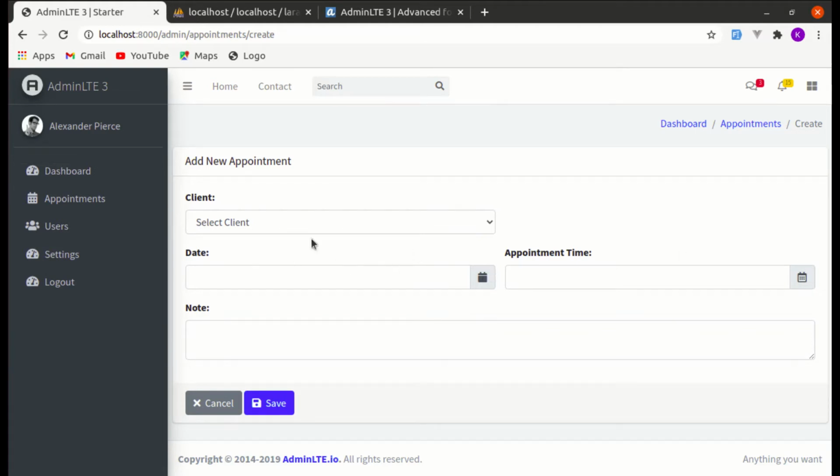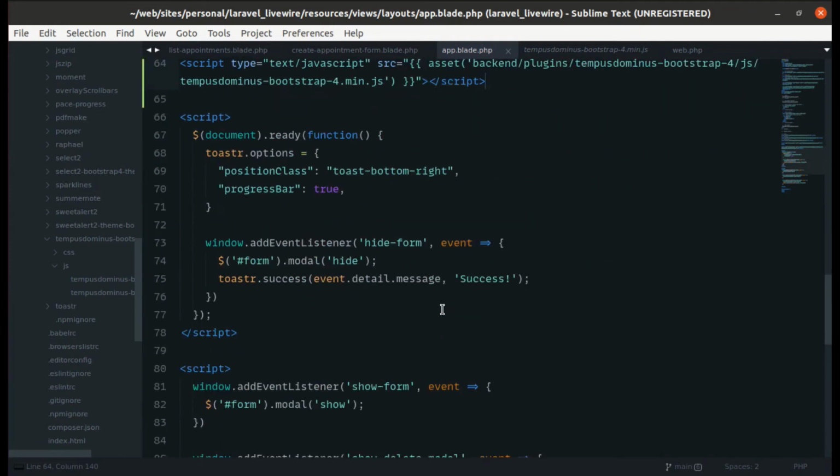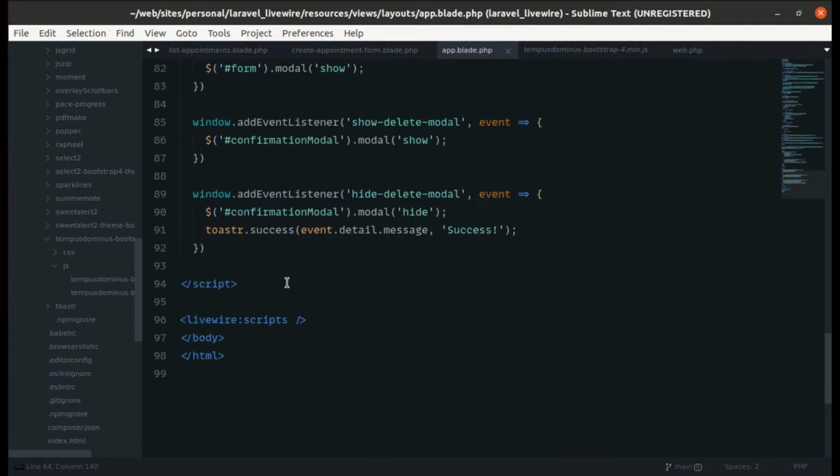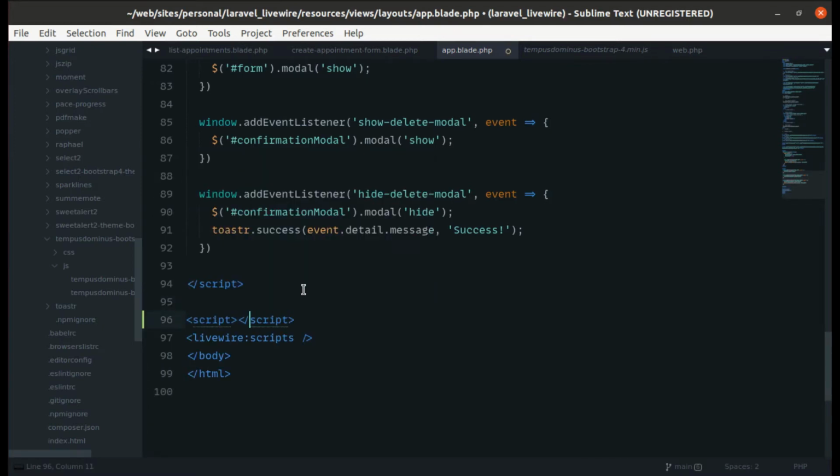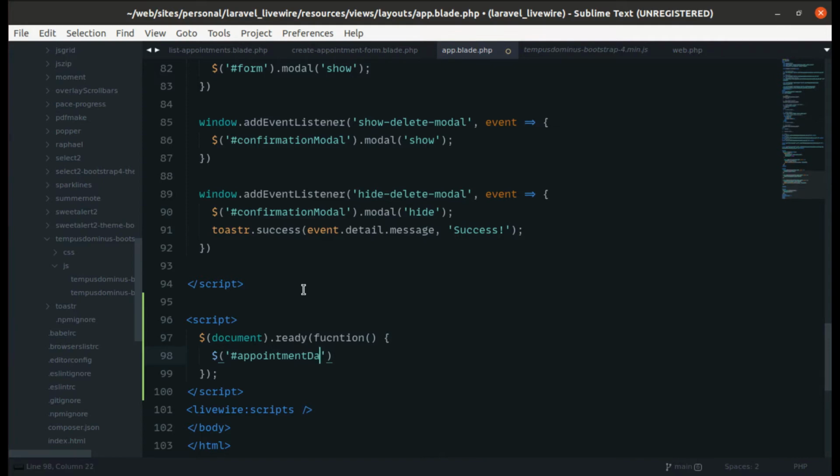So we need to initialize the Datepicker. To do this, let's go over here and add a script tag, and when the document is ready, let's find the appointment date element.